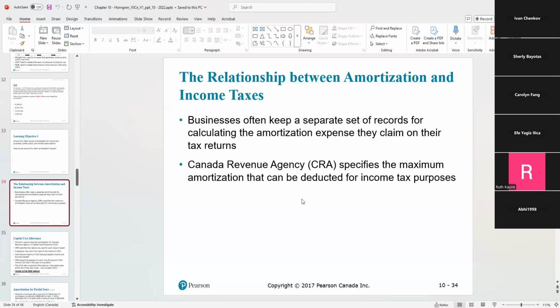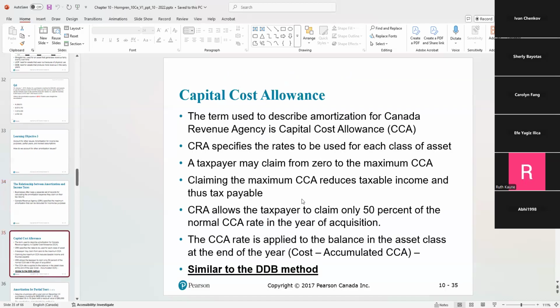So whatever amortization expense you already took and reduced your income with, now we want you to put those amortization expenses back into your income, and we're going to tell you how much you can deduct for income tax purposes. So what they're doing is eliminating the individuality, the differences across Canada, and they specify which method to use and how to use it, and that's directly from the Income Tax Act.